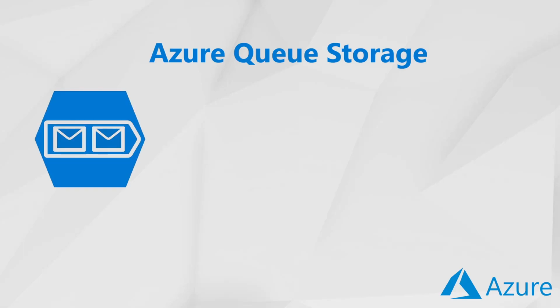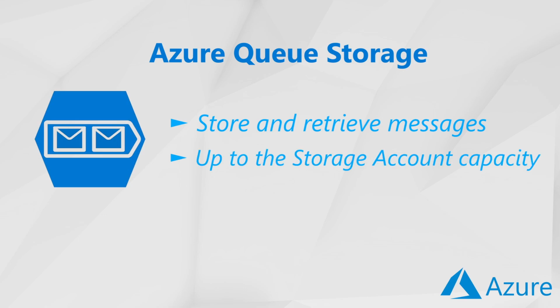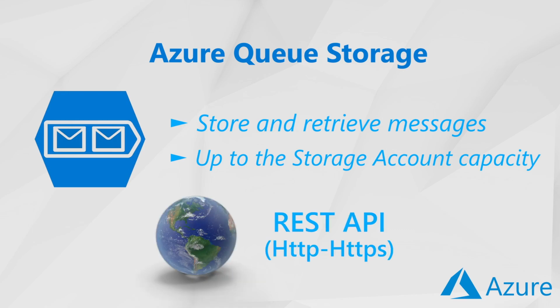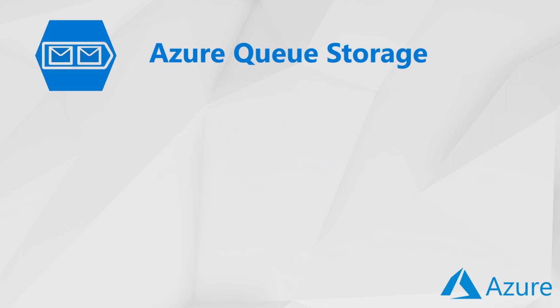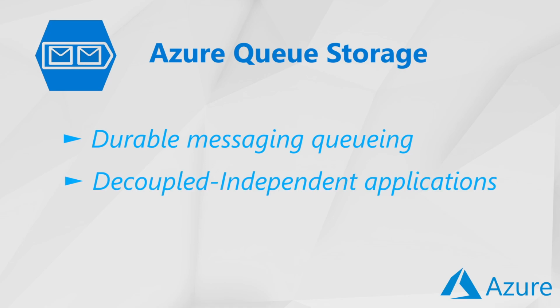It's one of the Azure messaging services for storing and retrieving large message workloads up to the total capacity of a storage account. The data is accessible worldwide by a REST API over HTTP or HTTPS. It provides durable messaging queuing that keeps messages to be consumed at any time. Various applications store and retrieve messages from the queue and can be designed independently by decoupling them.